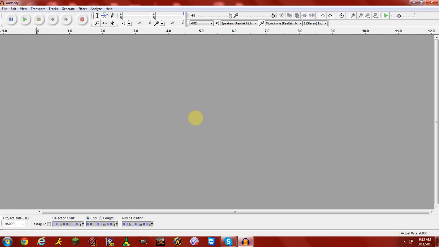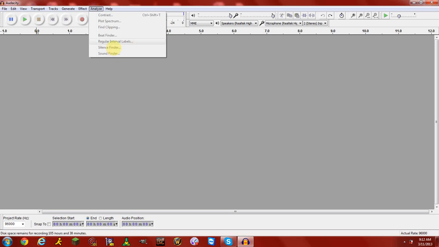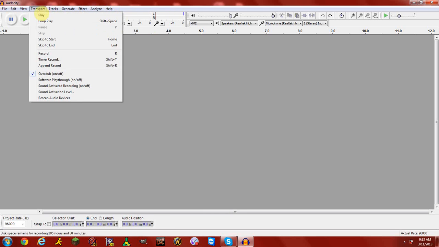Other than that, I think there's not much else to this tutorial. You have a help button up here, so if you have any more questions, there is help on top of here. The analyze tool is once again a little more advanced. It'll basically analyze your track and give you some statistics of it. I never really use this that much. You can use it if you want to. This is mainly just for advanced editing and special effects, so if you want to look into that, you can. But for the purpose of this tutorial, I'm just looking at basic functions. I think that's pretty much it.